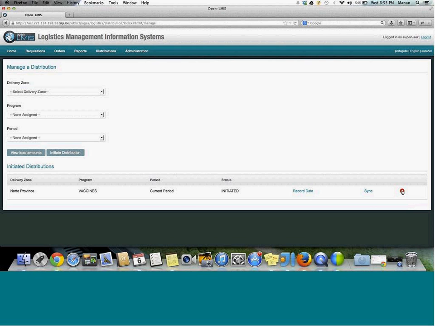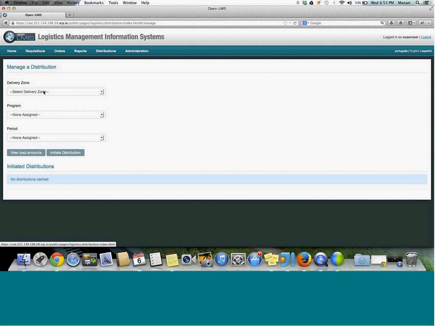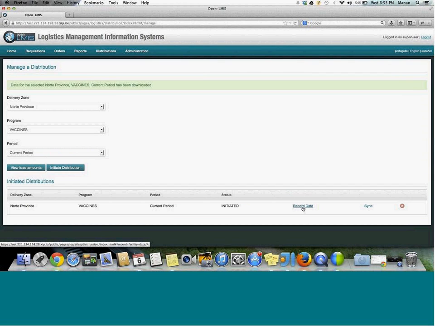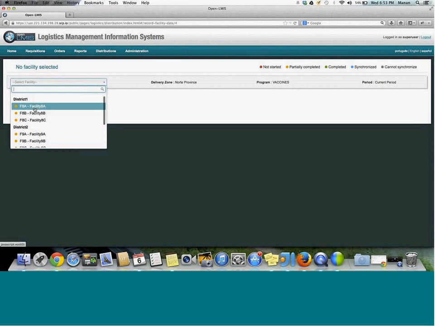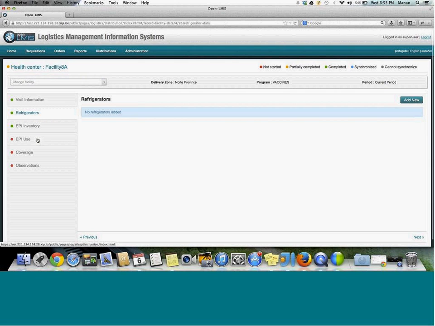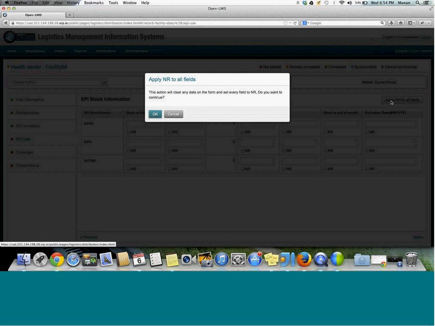I will quickly show that. I will recache the same data. I will fill in the data for an already synced facility. If you remember, F8A was already synced.